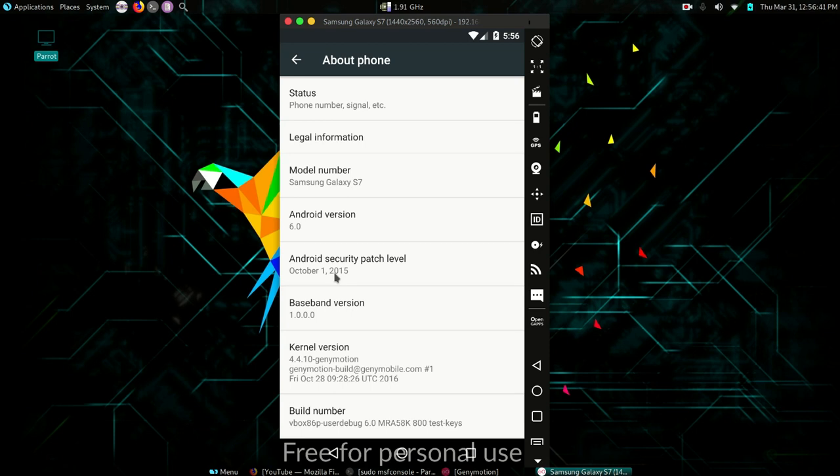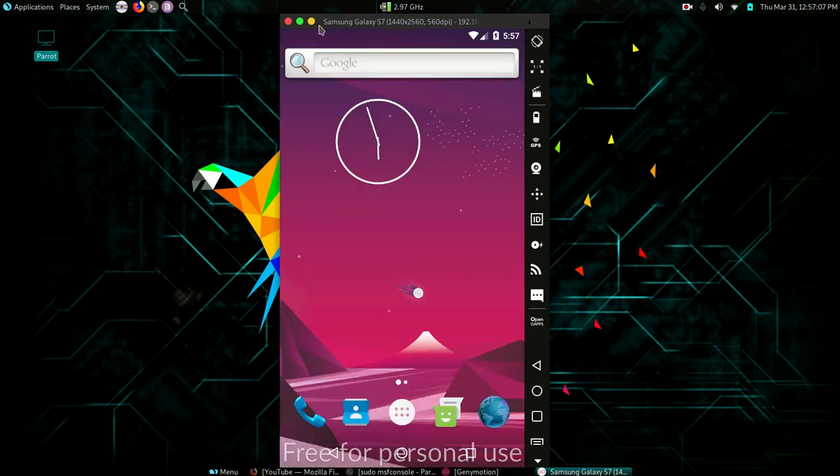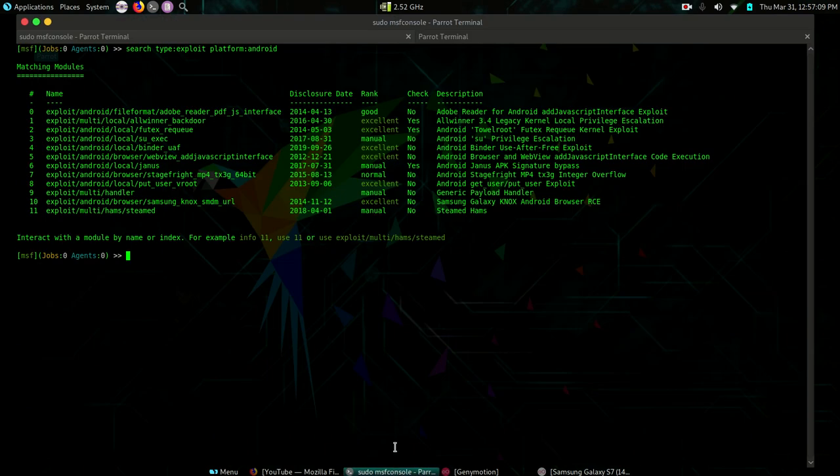So whenever you receive a security update via your settings, you should always go ahead and update your phone. It's always for your own benefit. So go to settings, check your Android security patch level. If it's March 1, 2022, you're safe. Anything below that, it's a security risk. So let's go back to our terminal.